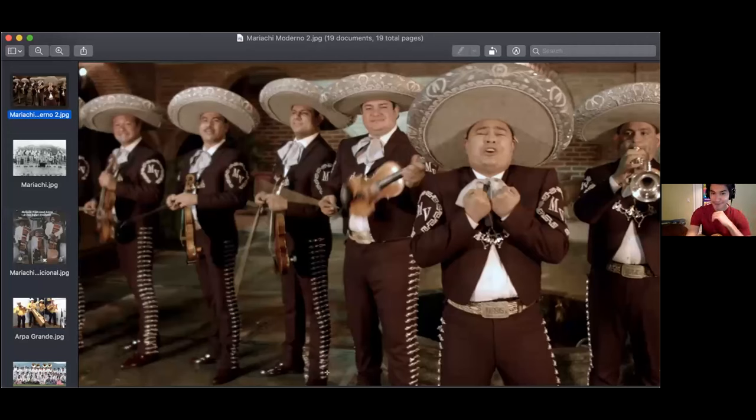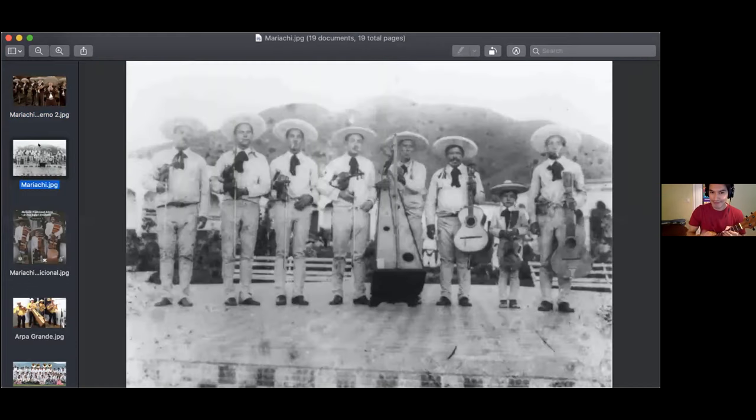Mexican folk music, and this is the mariachi as we picture it. The fancy costumes, the opera-like singer, trumpets, a big ensemble with a lot of violins and things. Now that's modern mariachi. It's beautiful music on its own, but it's really not the traditional one. This was developed for television to portray part of the western side of Mexico. The traditional one looked more like this.